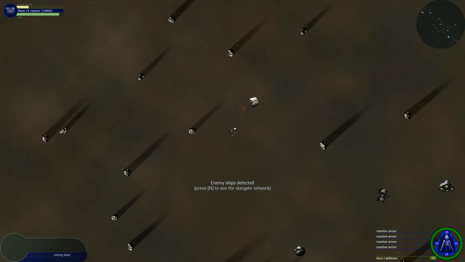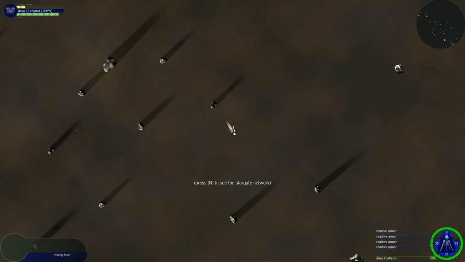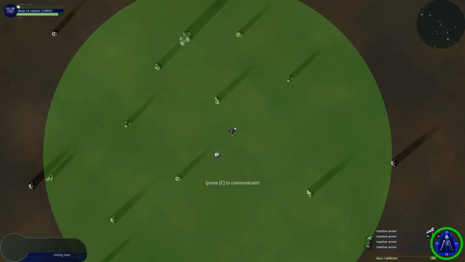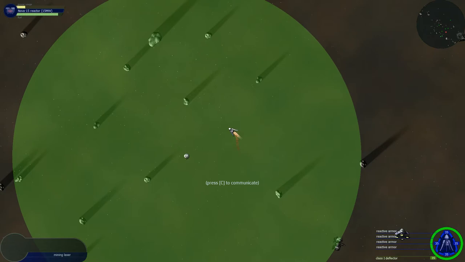So what I'm going to do is let's try this out. Let me deploy one of my seismic scanners. So I deployed the seismic scanner, and you can see it shows me the radius of its effect. So this is the radius that it'll cover. And maybe I'll deploy another one.